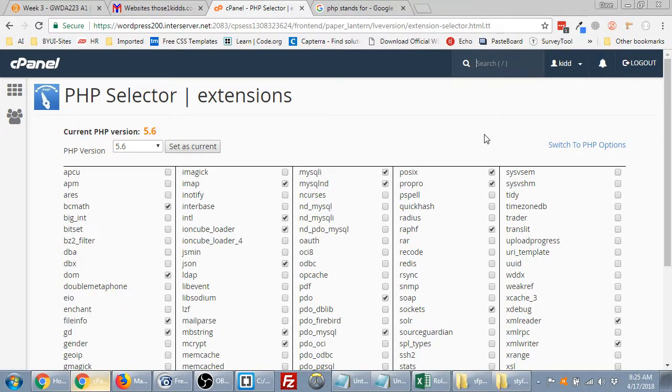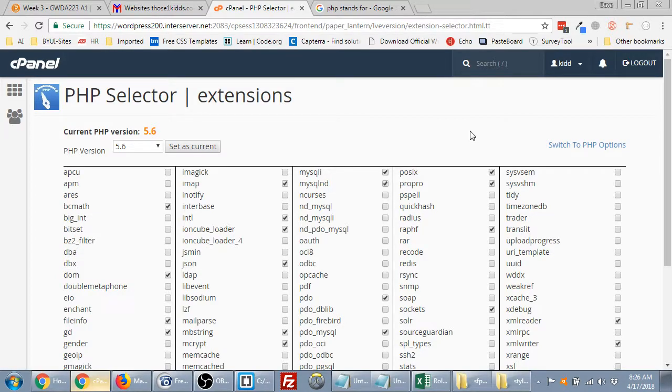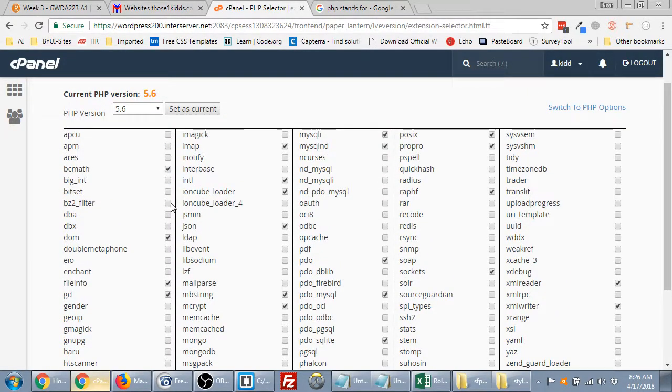What happens if you just select everything? Yeah, that was my question. Then I guess you're hyper and amazing. You can do whatever you want. Is it crashing? I don't think so. These are just like add-ons for a browser. This is like add-ons for PHP. It just extends the functionality of your PHP. Then why not just check everything? No reason not to, I don't think. Is there a select all? Because I don't see a select all, and that would take 20 minutes of my life that I wouldn't want to spend.